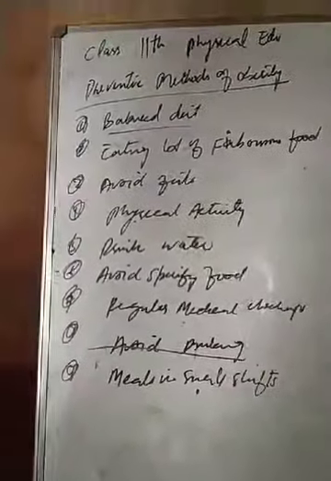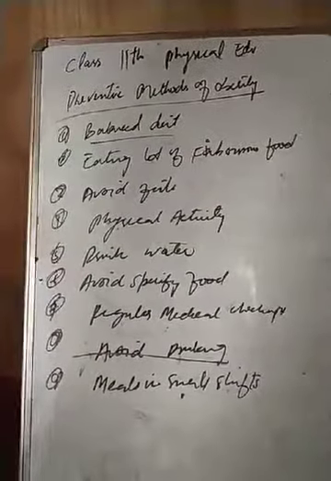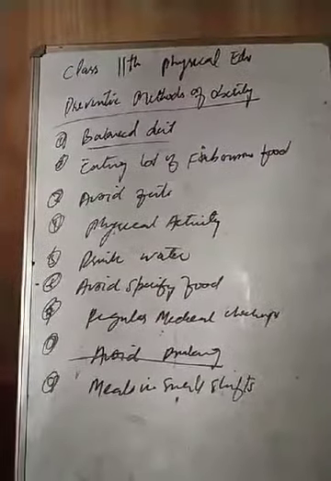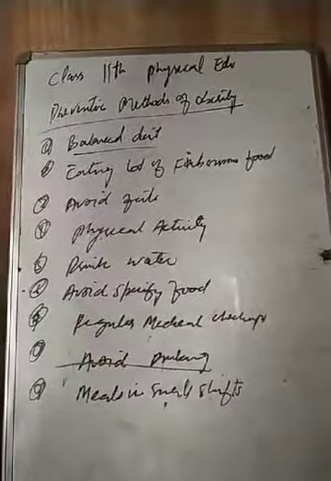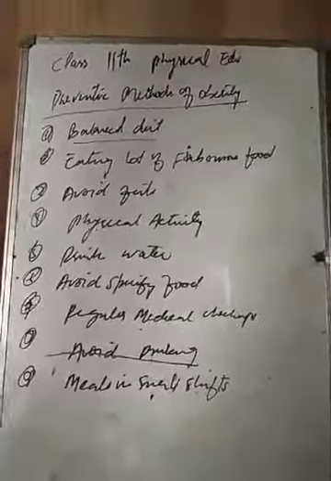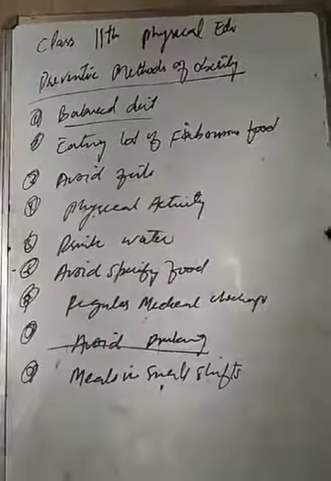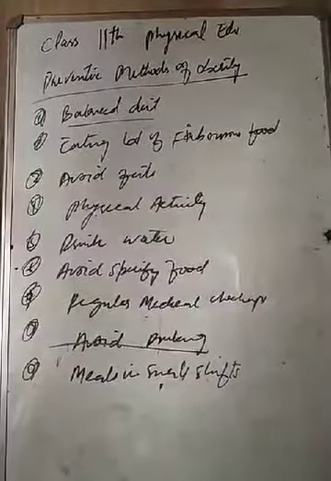Again, the basic cause of obesity is wrong dietary habits and less physical activity. Overeating, taking a lot of fats and junk foods, drinking alcohol, and less physical activity. This lifestyle is the cause of obesity, and there are also hormonal variations, drugs, and inherited problems. Some people inherit it, and some cause it by the lack of good habits. There are many preventive methods which can help avoid obesity.